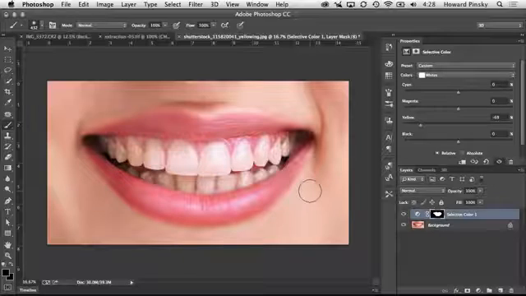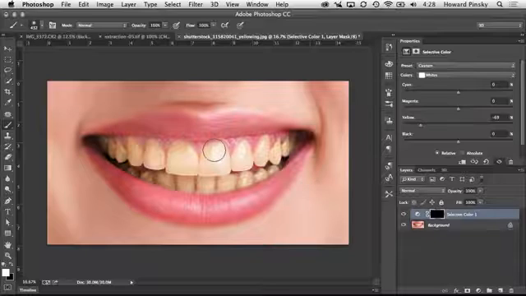So right now my foreground color is set to black. I'm going to hold down my Option key on the Mac, Alt key on Windows, and press Delete, which will fill the whole layer mask with black. Now at this point, you want to switch to a white brush. I'm going to press the D key on my keyboard to set the default brushes. I'm going to decrease the size of my brush a little bit by pressing the left square bracket key and simply brush over top of the teeth. And that will paint in my selective color adjustment layer only on the areas that I'm painting on top of, in this case, the teeth.